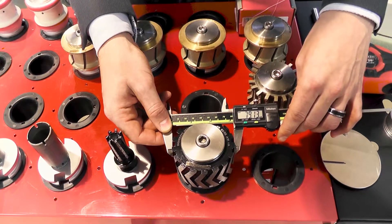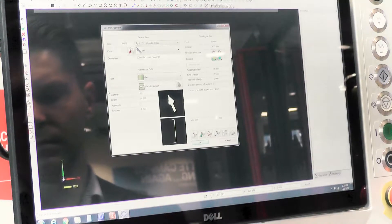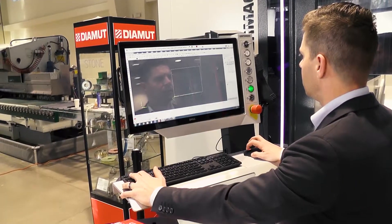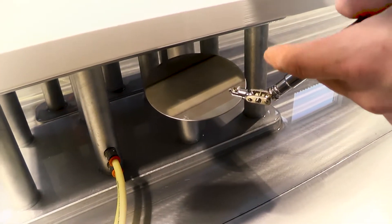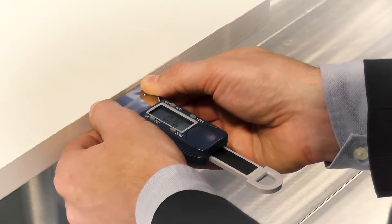We're also going to find exactly how you take those measurements and how you upload those into the software on both the CAM software and the CNC itself. Then we're going to start making a footprint. With that footprint it's going to show us how we have to adjust those tools up or down, and we're also going to show you how to put those polishers in properly without over pressure. Once we get those footprints created we're going to show you exactly those quality edges and how you can maintain those edges as well.